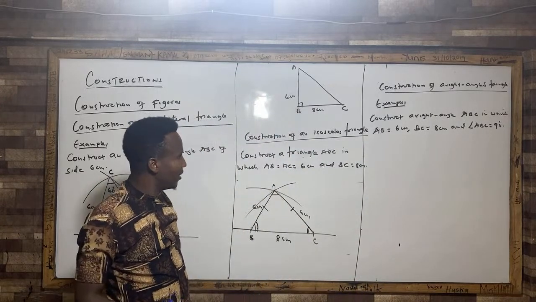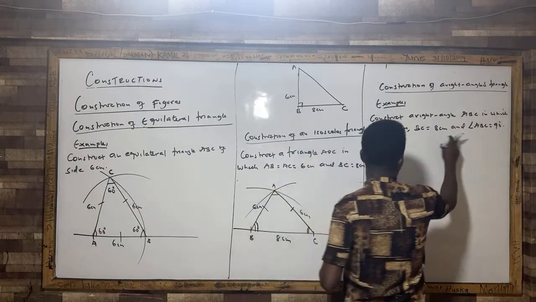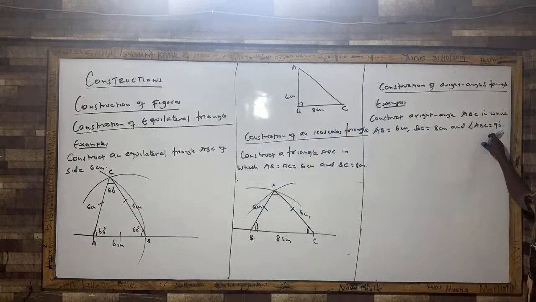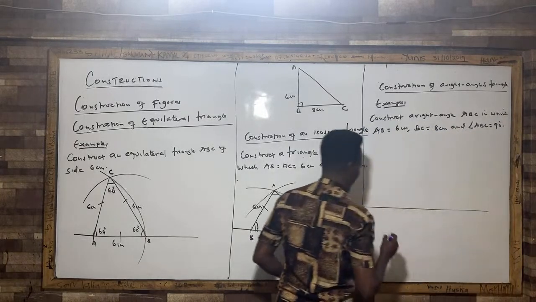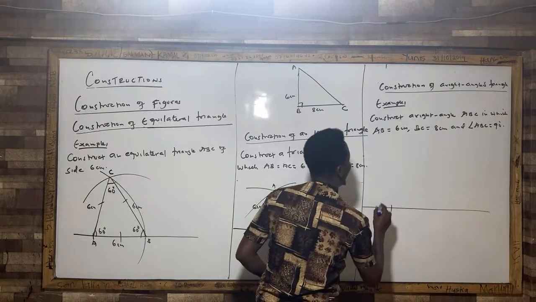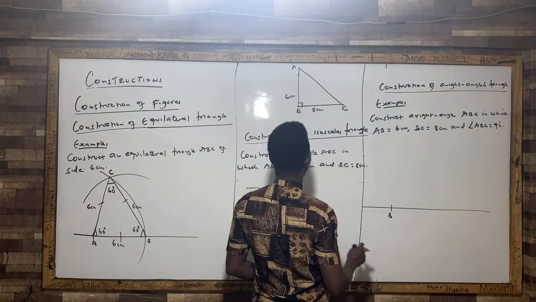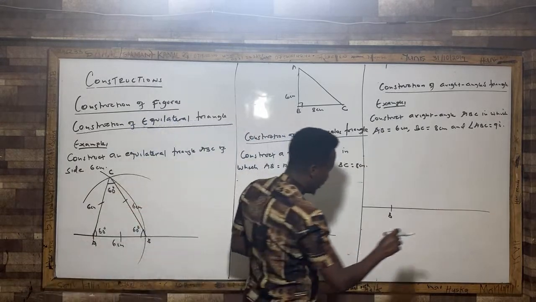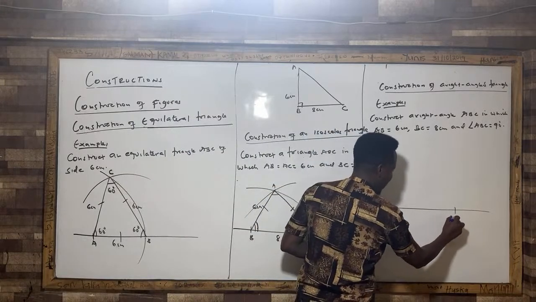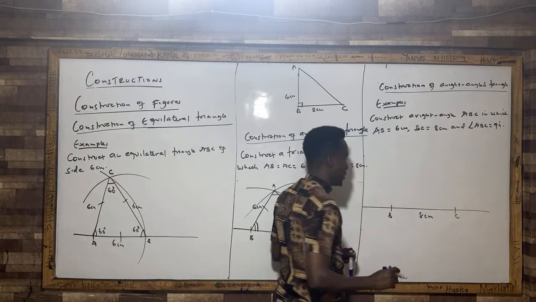Just understand. So how will I do? Knowing that I have the knowledge of constructing an angle of 90 degrees, I will come here, draw a straight line, mark a point here, and call it B. So you know what I'm going to do? I will measure 8 centimeters from the ruler. Then say this is the other side. So this is C. So this is 8 centimeters.